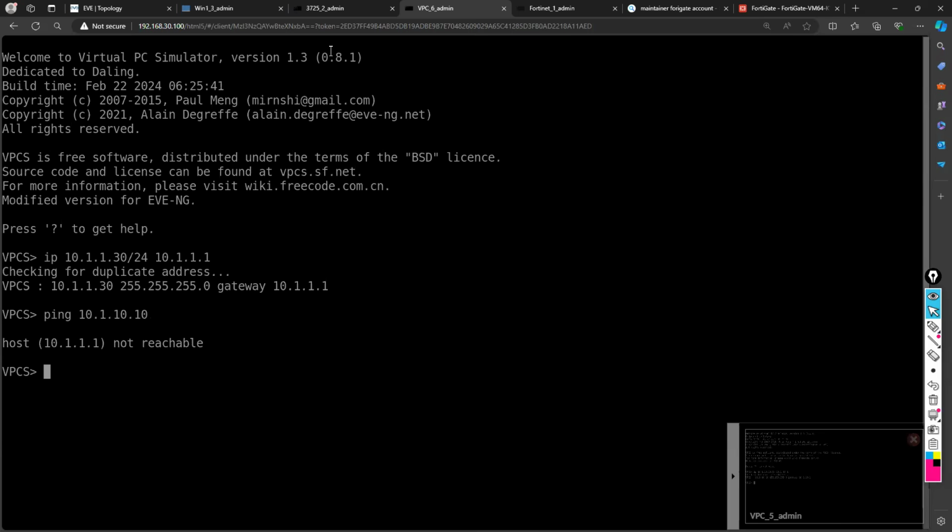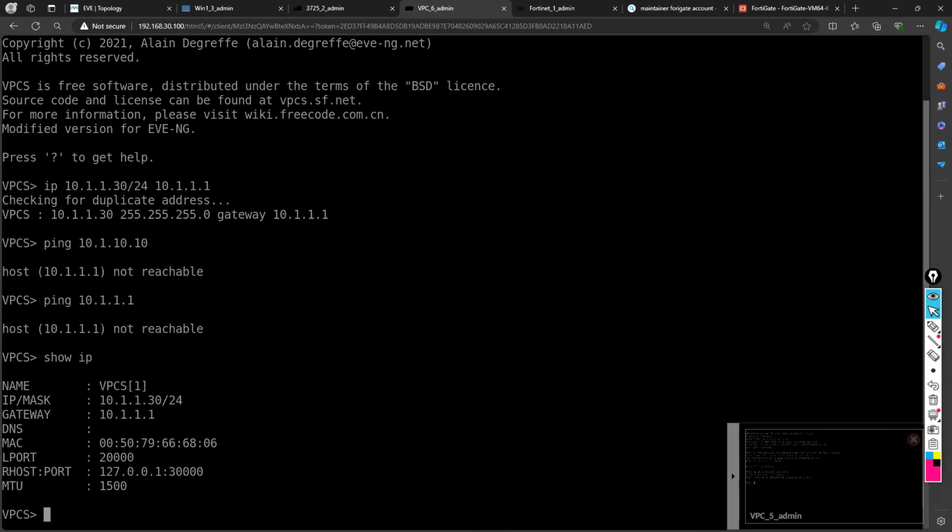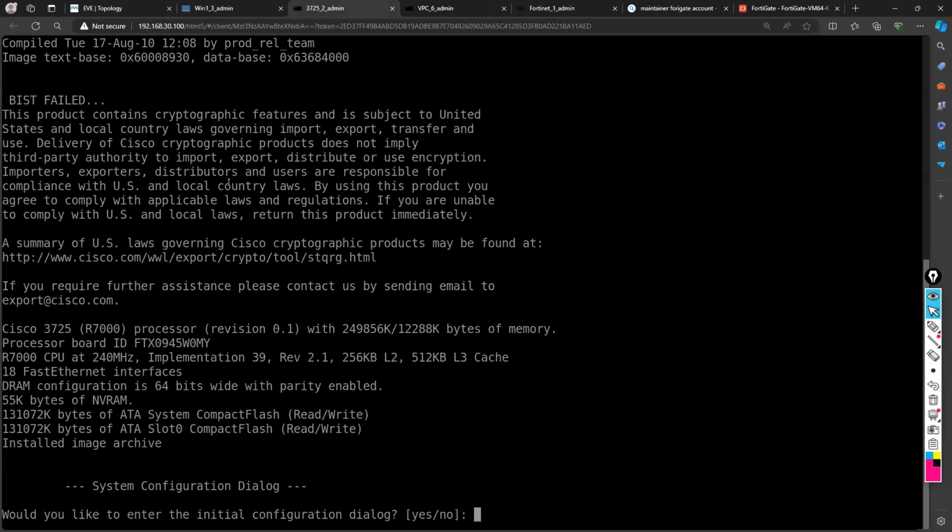It's not reachable. What happened? This is happening with me too, on the 3725 device. No, you just have to do no here.